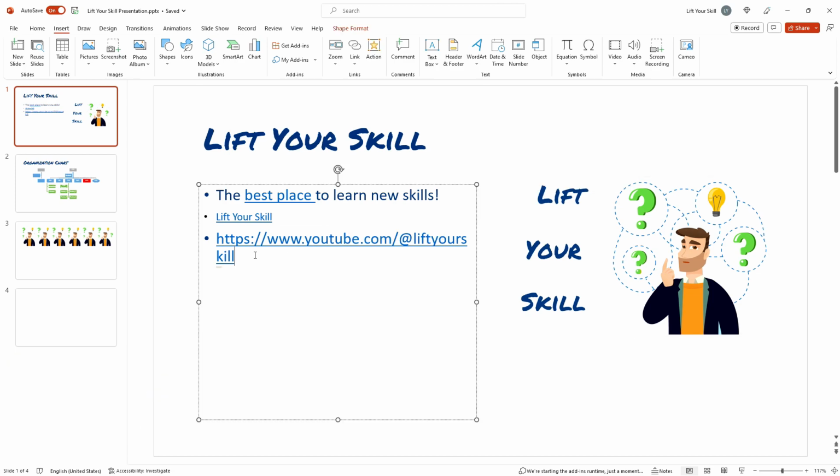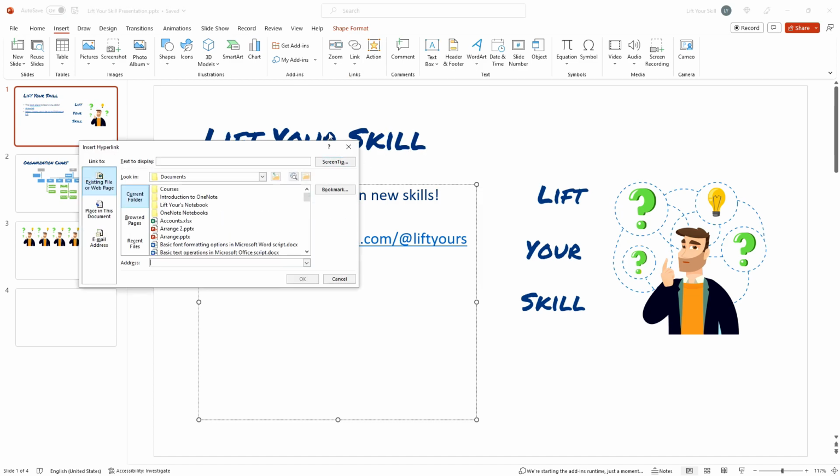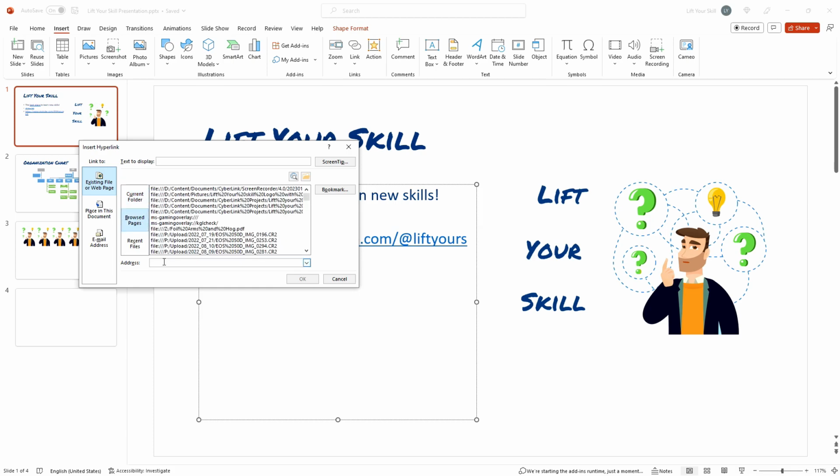If you want to create a link to an object that is not visible in the list showing when you click on the Link button in the Insert menu, you can click on the Insert Link option at the bottom of the list. This will open the dialog we have seen previously. Apart from all the options discussed before, in this dialog you can specify the address of the web page or the file you want to link to. By default, the dialog shows you the contents of the current folder, which makes it easy for you to pick files. However, if you click on Browse Pages, you will see a list of the pages you visited recently.